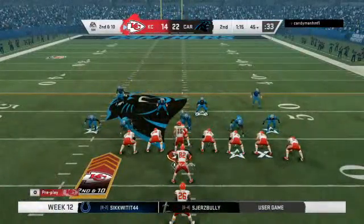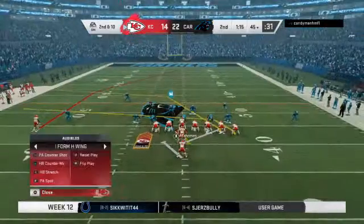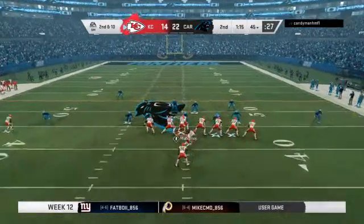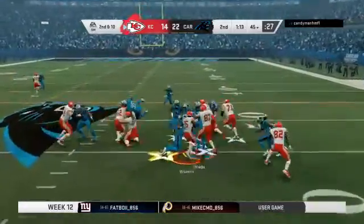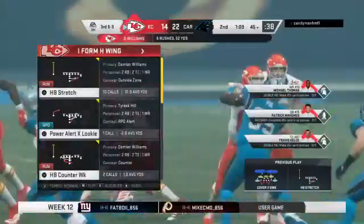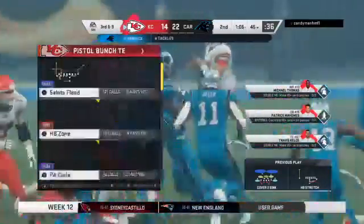And a good play by him. If no one's open and you don't have a running lane that you want to take, make the right choice. Get rid of it. Live to fight another down. On second down now, it's Williams. 1 yard, the official pickup there, so it's going to set up 3rd and 9.